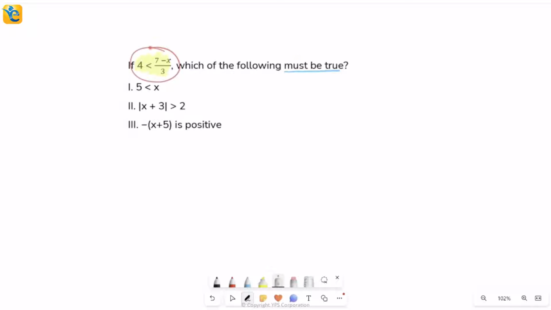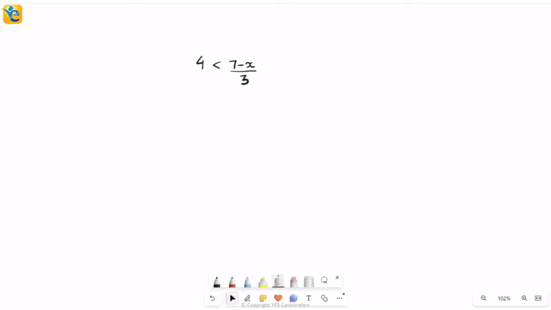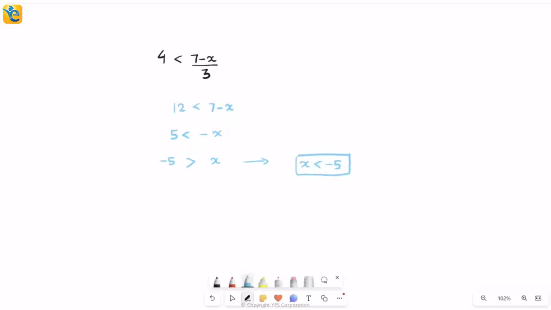So first we'll come down to just this and see what this tells me about x. X is the unknown here and x is what I see in each statement. So let's only focus on this much. Now this is a very simple inequality to solve. You simply isolate your x by doing some quick manipulation. First you will come to this stage that 5 is less than negative x. Now if you multiply -1 on both sides, it's gonna flip your inequality. So if I write this in a more recognizable form, then this is simply saying x is less than -5.